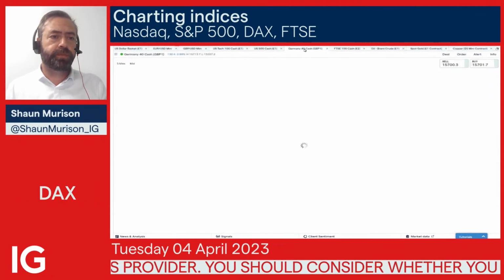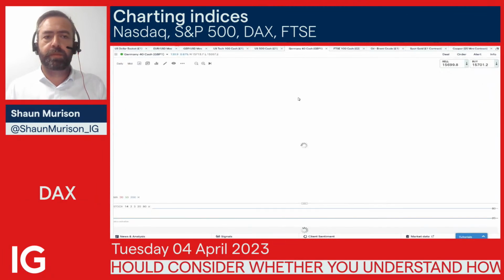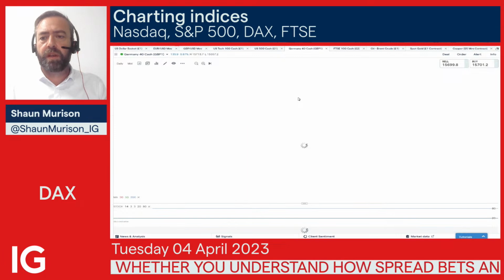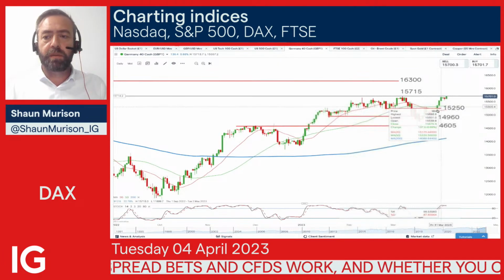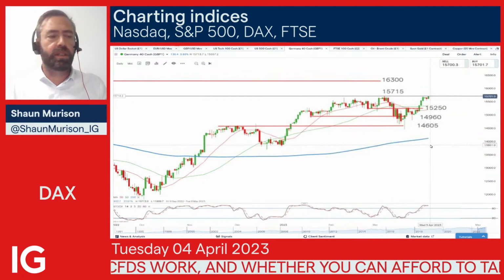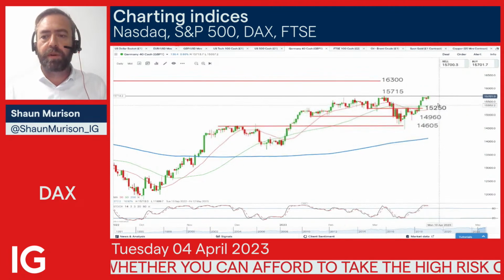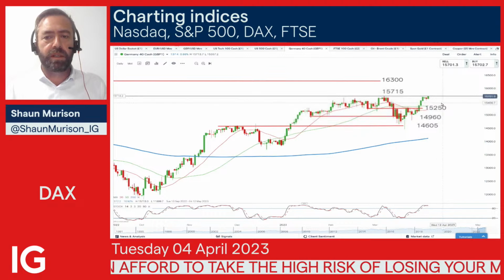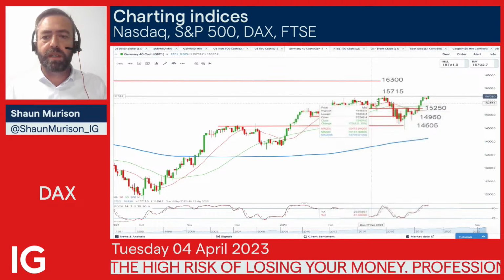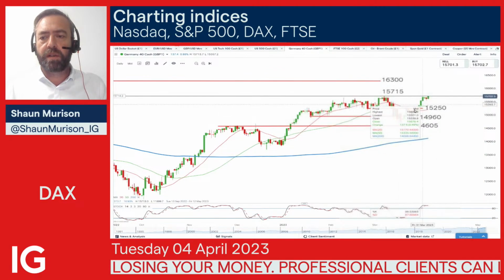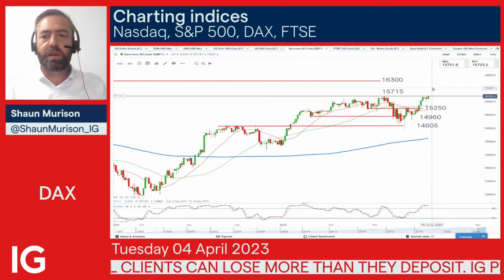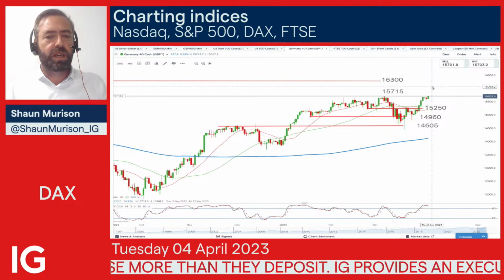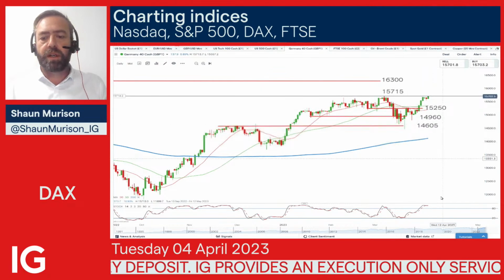Moving over to Europe now. This reversal we saw has yielded some gains, and we are now testing that 15,715 mark, our previous resistance target. It is still proving to be resistance, seeing the price testing it one, maybe two times, and now it's testing it currently. We need to break above that. We need to see a close above that before we can unlock gains back towards that 16,300.